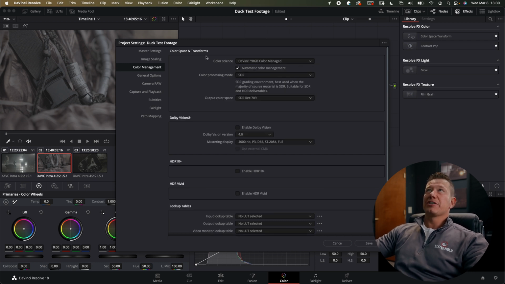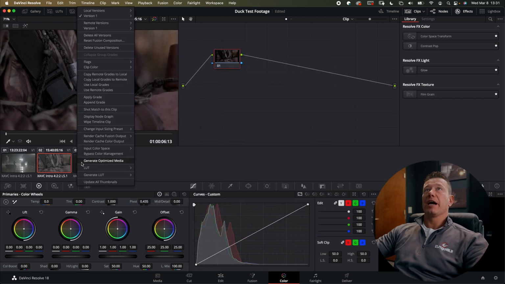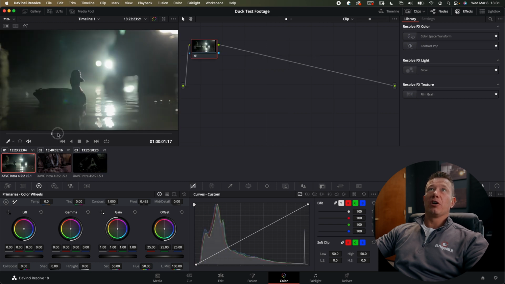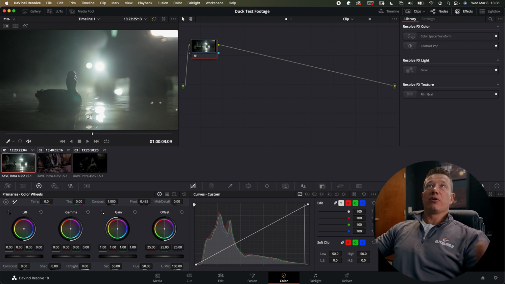Once I click that, the section kind of changes a little bit. You're gonna see that there's a checkbox that's checked. It says automatic color management, and the color processing mode is now standard dynamic range. The output color space is also standard dynamic range Rec. 709. That works for me. Everything's perfect. We're going to hit save. And when I hit save, you're going to see the footage automatically now change to Rec. 709. If I update these thumbnails, you'll see that all of them now are in Rec. 709 and they're no longer in that log format. So DaVinci has automatically seen that the color space coming in was S-Gamut3.Cine and I was in S-Log3, and it's converted that to a Rec. 709.